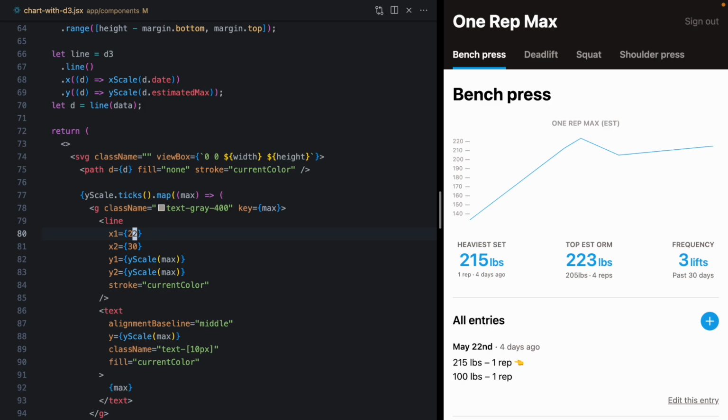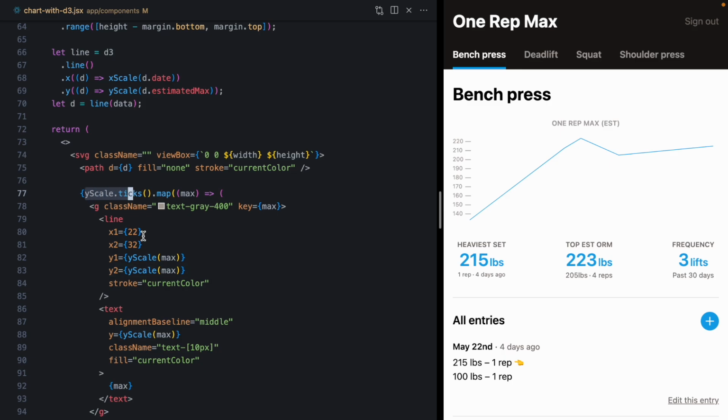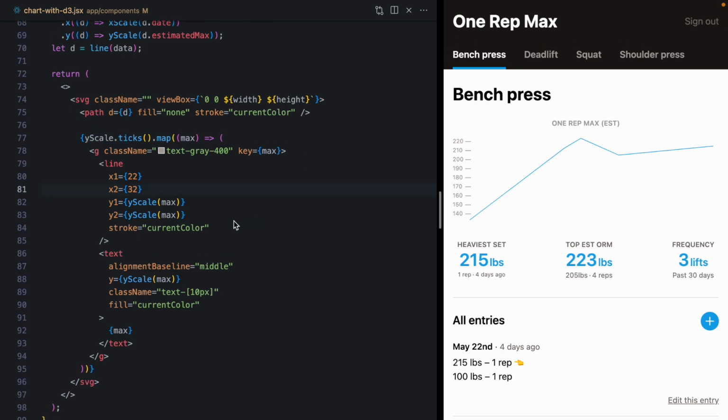And now you can see how you can build your own tick set just by rendering ticks. And we have complete control over this. One cool thing we can do to clean this up is, you'll see we're basically moving each text node and each line down by Y scale of max. We're doing that here, here, and here.